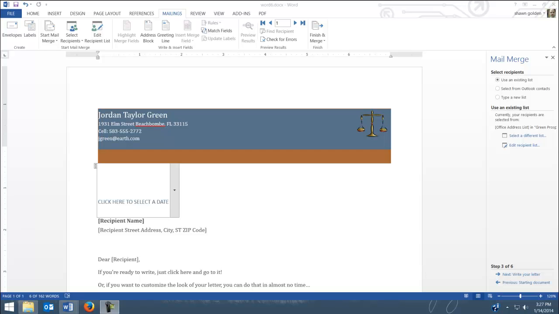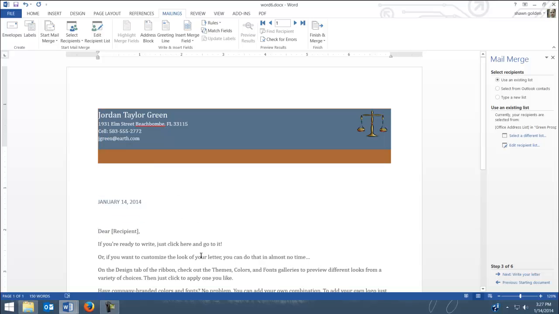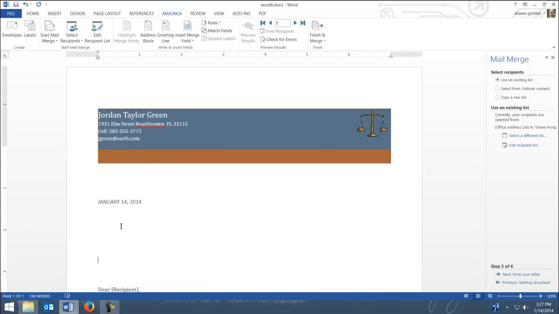This part of the tutorial actually shows kind of the magic of how a mail merge will work. First thing we need to do is select the date, and this will put the date in there for you. Today's the 14th, I'll put that. And then down here for the recipient's name and the recipient address, I'm going to delete those because we're going to do this a little uniquely using the tools that we have built into Microsoft Word.